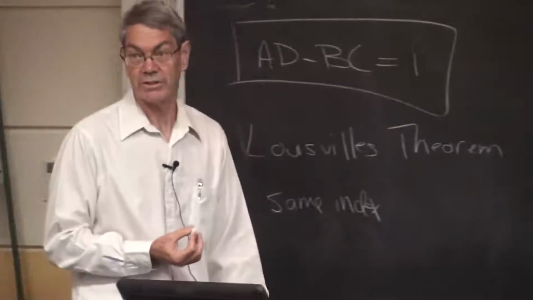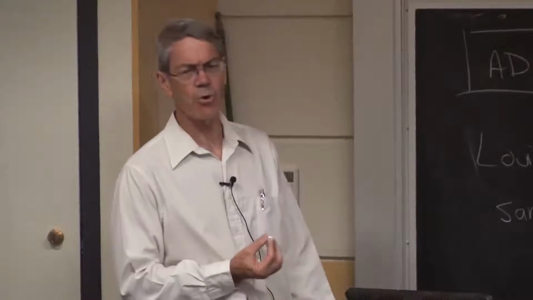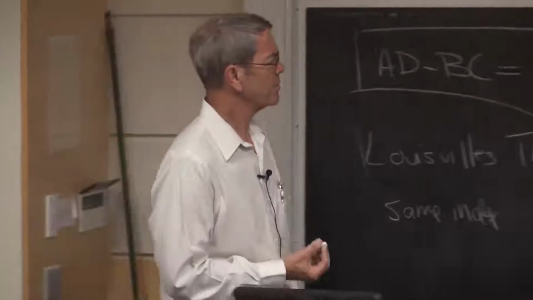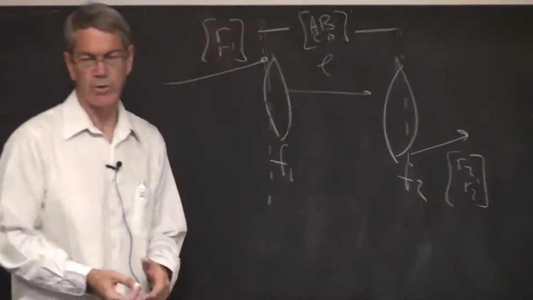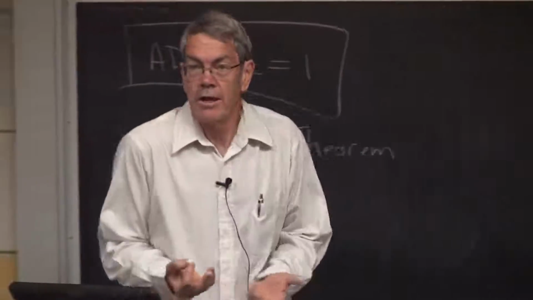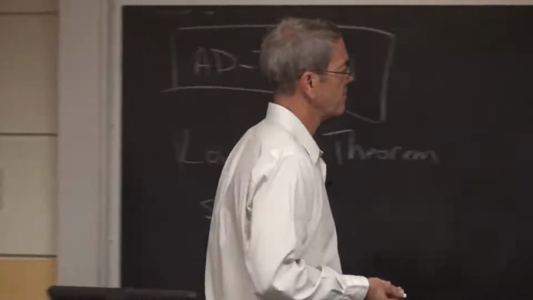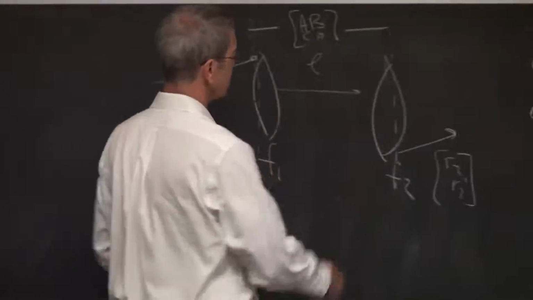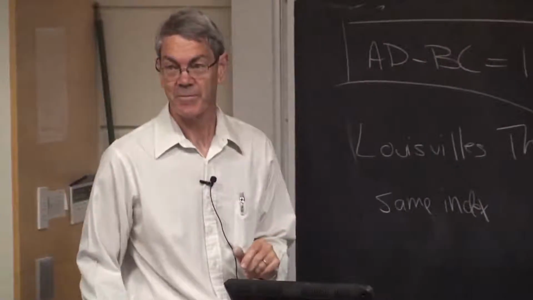Now what can I do with this? Well, let's say you've got this thing, and what's the effective focal length of that thing? I've got this compound lens. I don't even know if it's going to focus. How could I figure out the focal length of that system? You're handed this thing here, and they want you to compute the focal length. How would you do it?